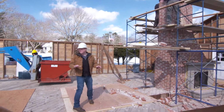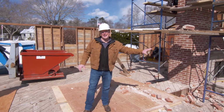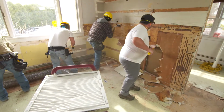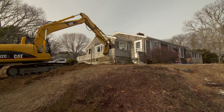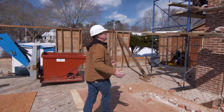So, if you remember, the kitchen was sort of in this area, the living room, family room was sort of in that area, and the demolition started on the inside. The kitchen got completely taken out. The knotty pine that was all throughout the house was carefully picked off so that we could reuse it. Outside, we had an excavator pull down the front porch, and now we're left with essentially this shell.